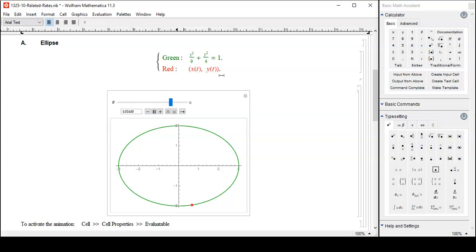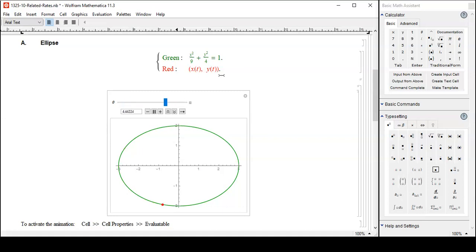We're not trying to find out that parametrization or the expression of those parametric curves. Let's suppose that those x of t and y of t exist. In that case, we can consider x of t and y of t as horizontal and vertical position of this red dot which is moving around, and t is the time. And as time changes, x coordinate and y coordinate, in other words, horizontal and vertical positions change, and we are going to get rates of changes.